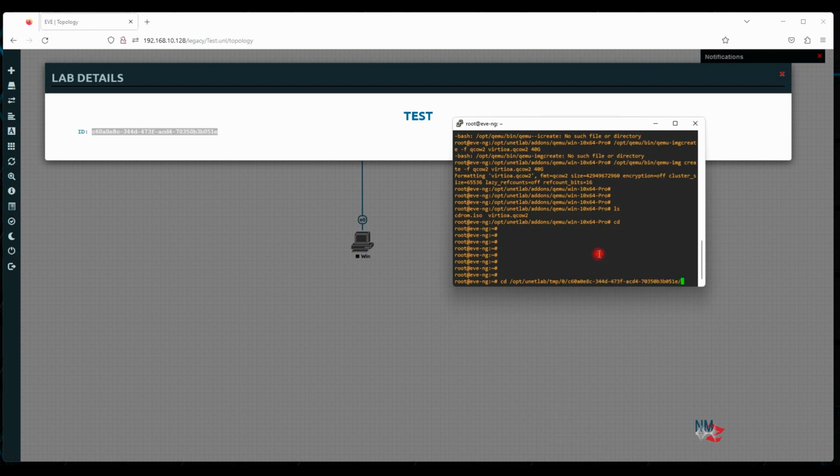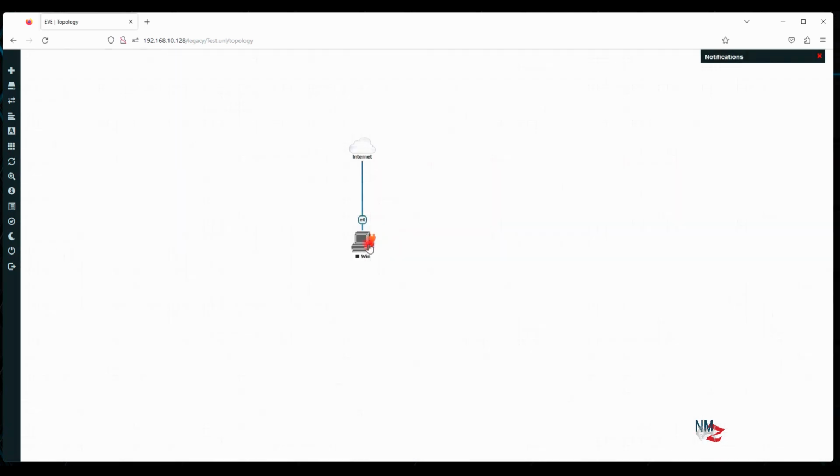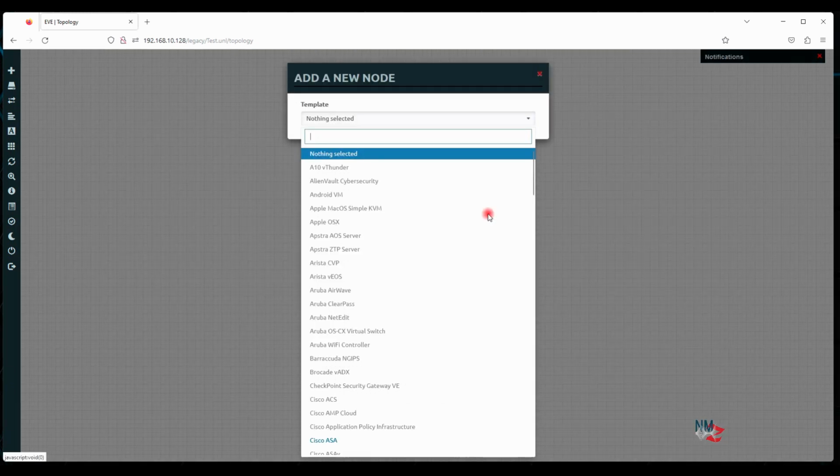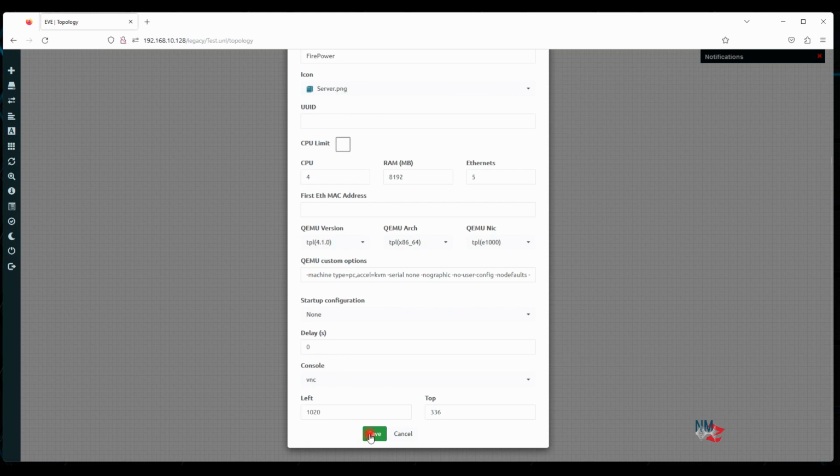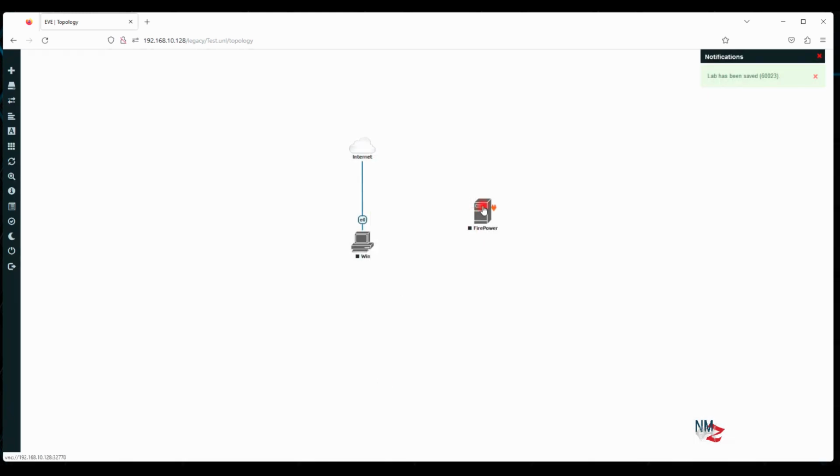Okay, now I have selected the lab ID, and at the end we need to check this device. This device already has a number, and you can see this is Win and this is the number 1. This is the first node that I added here. If I add another one, for example, and save, you can see this is the number 2.